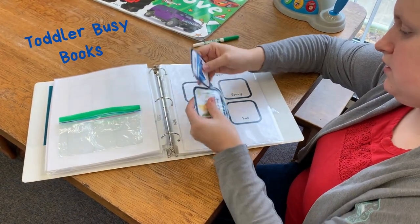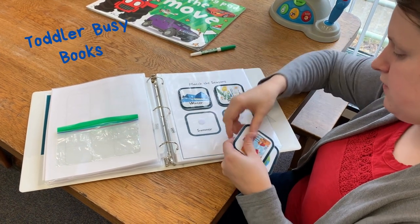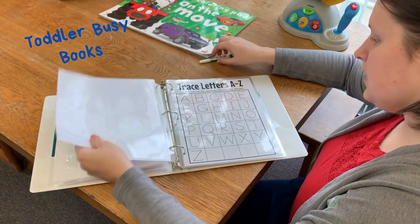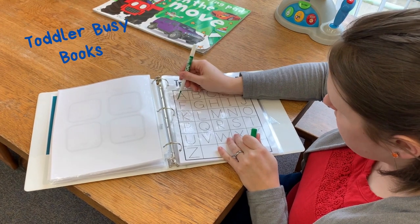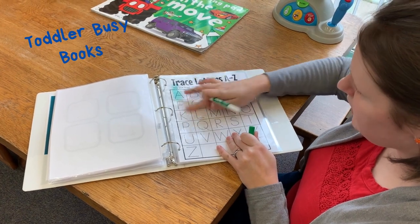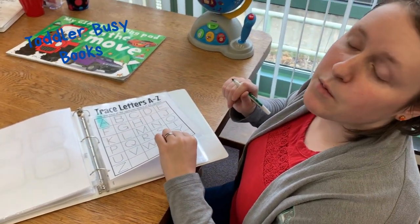These are all velcro dotted, so nice and easy and something fun that the kids can do. It keeps them busy whether it's in the car, at a doctor's office, at church. Then we have some dry erase things right here. These are all laminated pages that we do — we can make them right here at the library. Nice and easy, and then you just erase it. The color stays for a minute but I'll teach you how to wipe it cleaner.